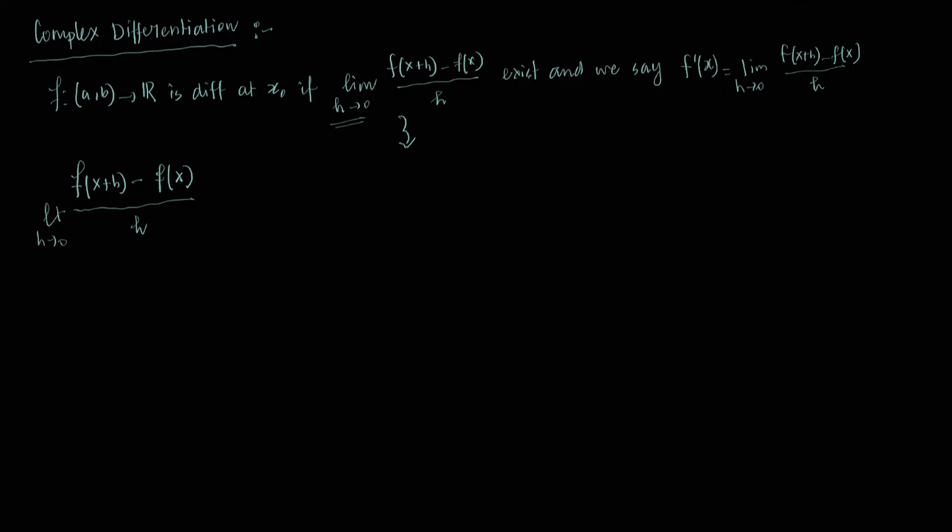Now here is where the difference between R2 and C comes in. R2 and C are kind of the same, the type of elements look exactly alike. But the reason we study this analysis is that the underlying structures are different. In R2, if x is in R2 and y is in R2, then x plus y is in R2. Now, let's look at C.